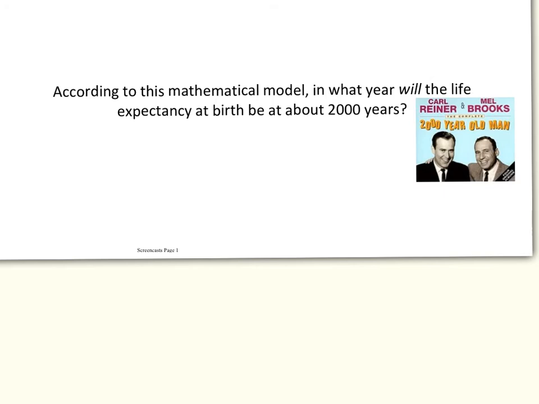And then at the end, what I want you to do is comment for just a sentence or two more about why humans living to 2,000 years is a really bad idea. Think about population control. Think about land. Think about even the resources available. Okay? Why is it that humans should not be living that long? Why is this a ridiculous situation? Is basically what I want you to answer. So, you're going to calculate, you're going to tell me what year humans will live to about 2,000, and then tell me why that is completely ridiculous. All right? And think about it, really.